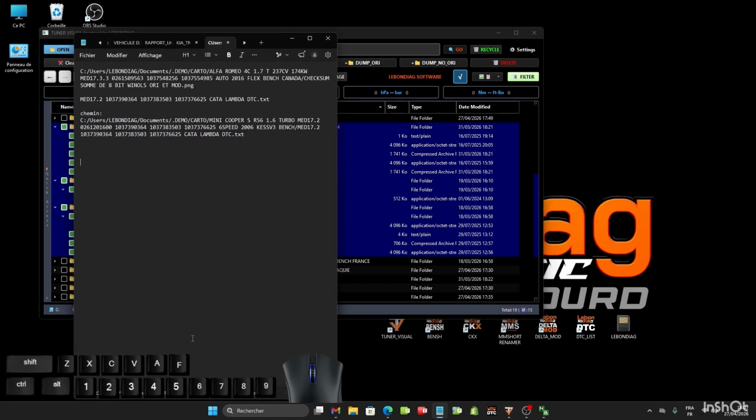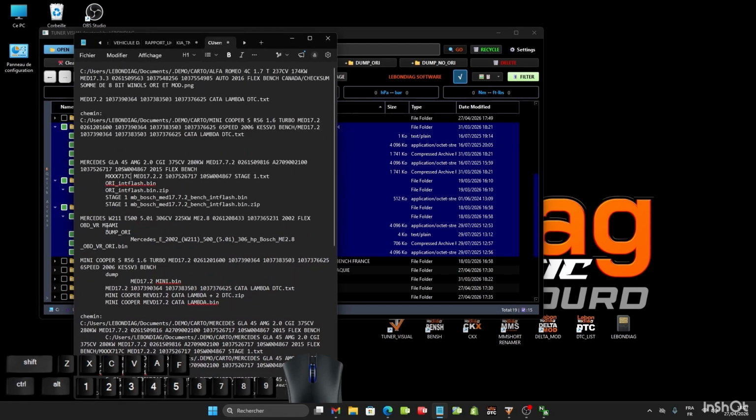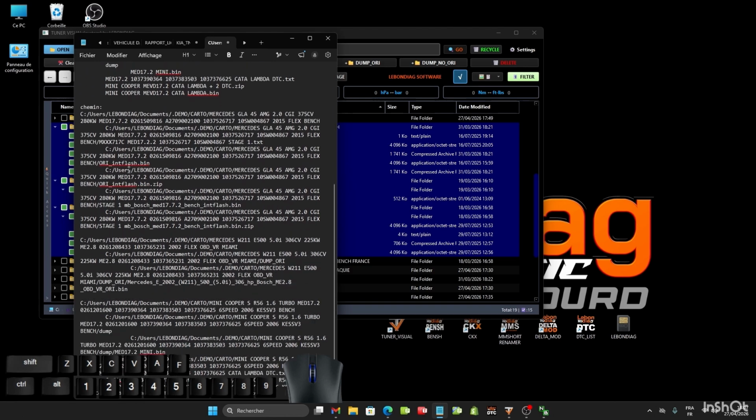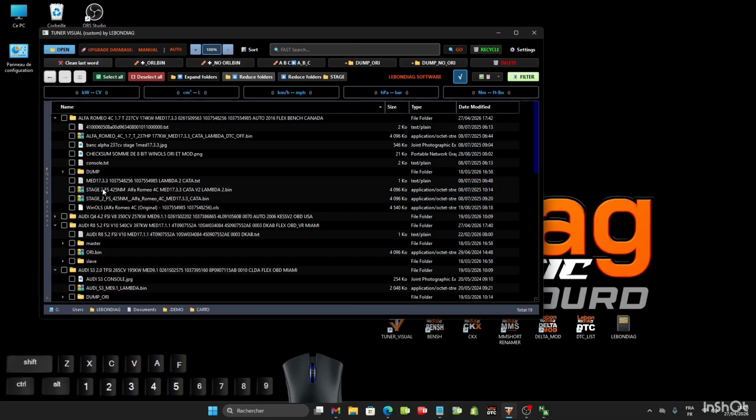Copy the names and addresses. Paste. With that, I'll have the main folder, the subfolder, as well as its file. And there, we have all the addresses of everything. Everything we've copied. Here, select.